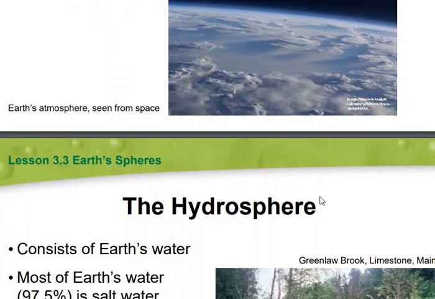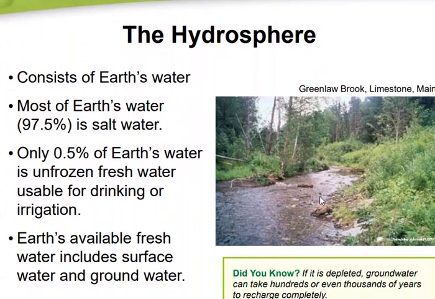Let me go down here to the hydrosphere. Hydro as in hydrate, water. The hydrosphere: you know from even elementary school, we go over the water cycle, but water cycles through the lithosphere, biosphere, and atmosphere continuously, right? Water is constantly cycling. Sometimes it takes a long time, sometimes it doesn't, but it's constantly cycling.